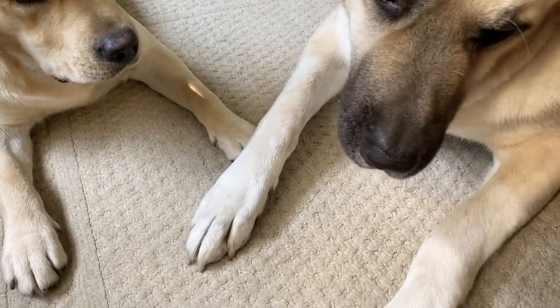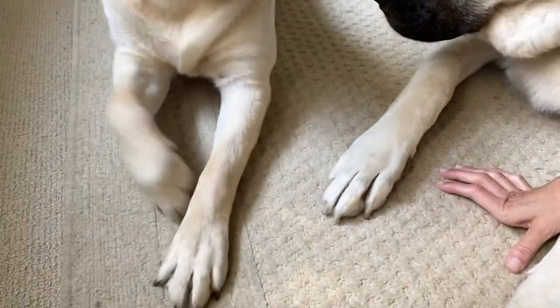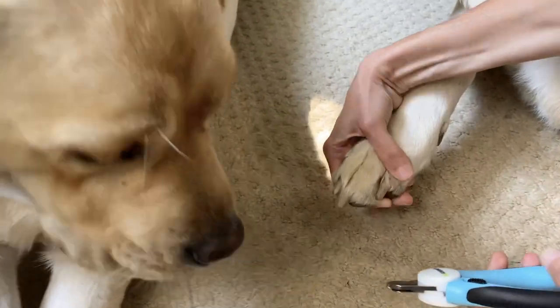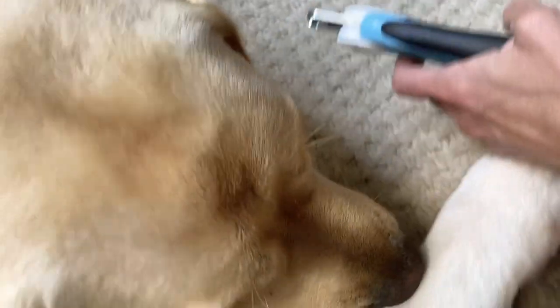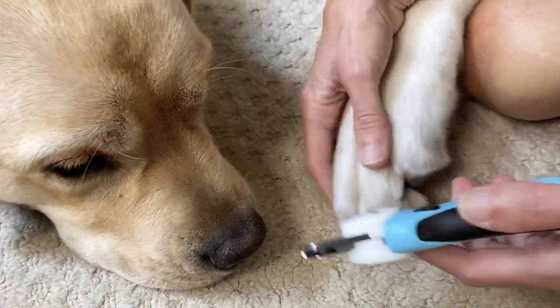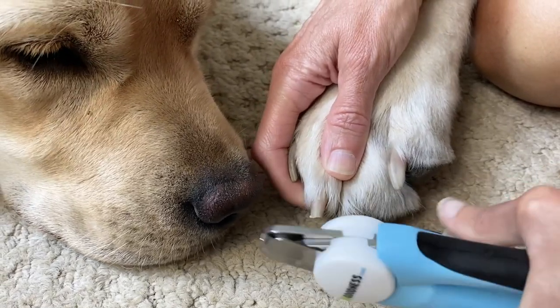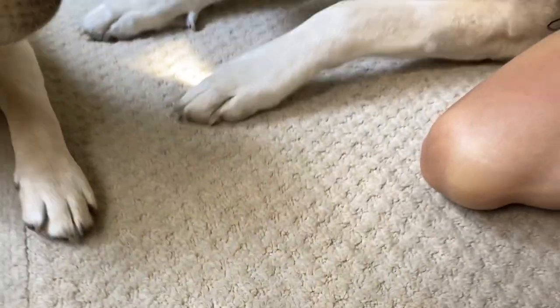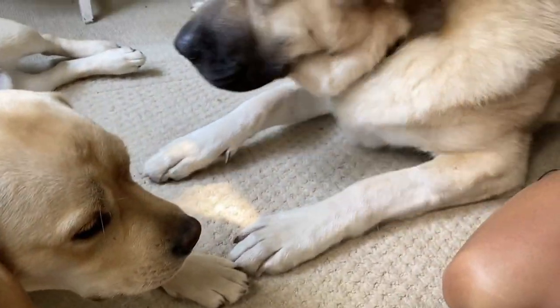Let's do the same paw. Let's try this one. Oh, good boys. Lou, you can do this one. Here. That's a long one. This one's so good. Ooh, you need to be wearing the glasses. Oh, ho, ho. That one's got some force to it.